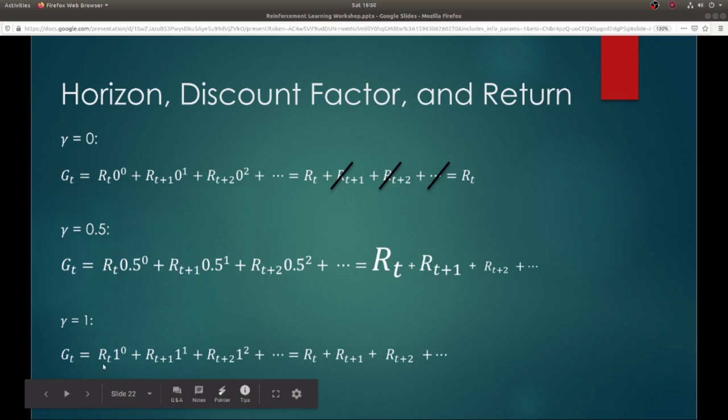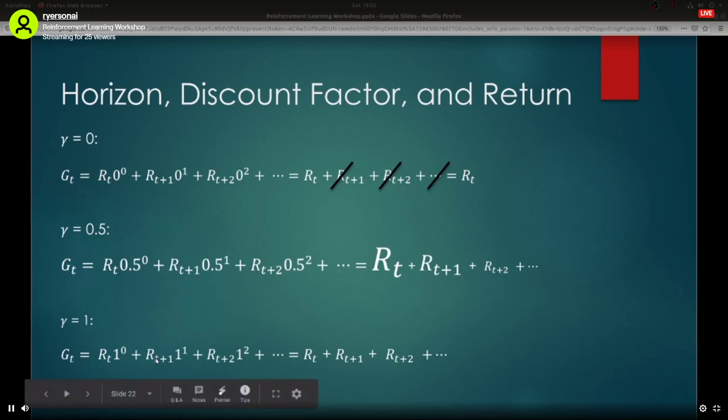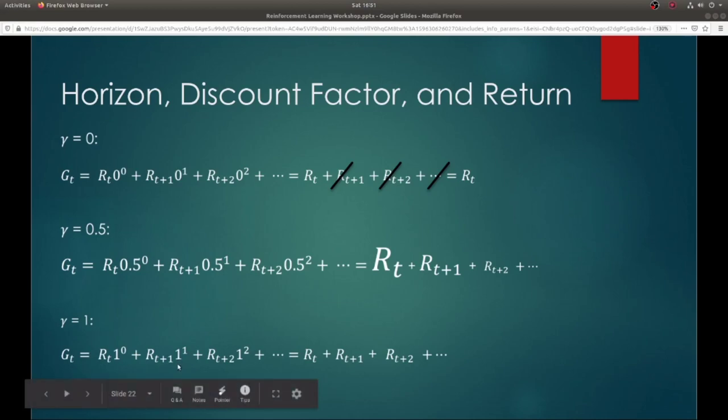So say you invest $100 into some company, and you know that next year you're going to get $500 back. So the reward would be plus 500, but it would be multiplied by some discount factor, which might be the interest rate or something like that. But if you have this greater than 1, what you're saying is you lose $100 now, but you actually gain $1,000 in the future, which is just not true. You don't gain 1,000, you gain 500. So when you get to the future, you're not going to receive that 1,000, you're going to receive 500. And this affects the return value.